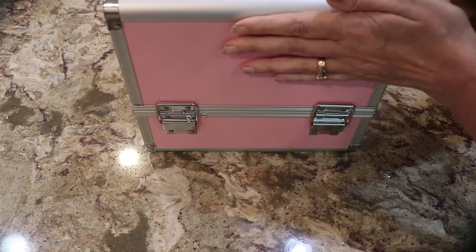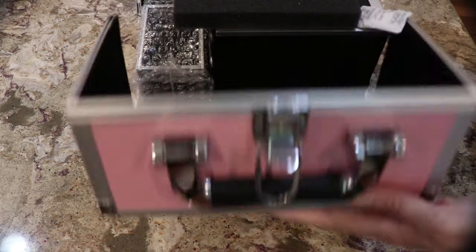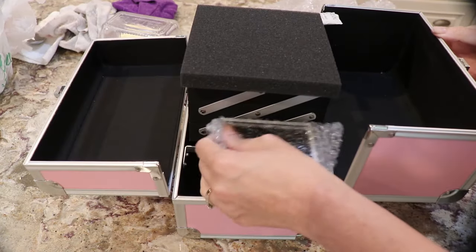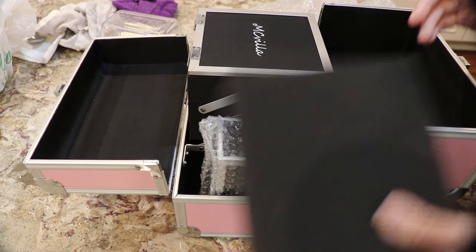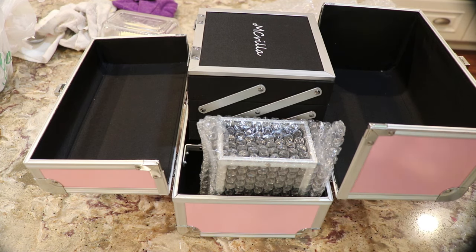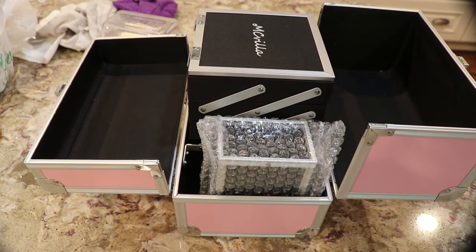So let me take the handle protector off. We've got the box here where your brushes can go and your brushes can stick up in there. This is foam. That's going in the ASMR box — everything I look at now is going in the ASMR box. Yes, I do have an ASMR box now. I'm going to make some ASMR videos.